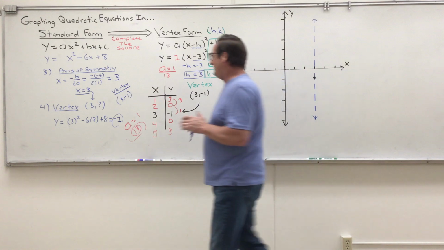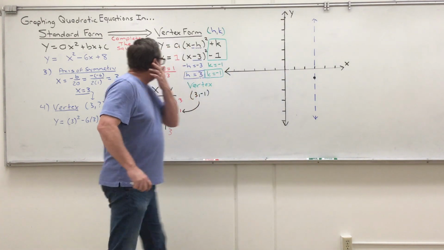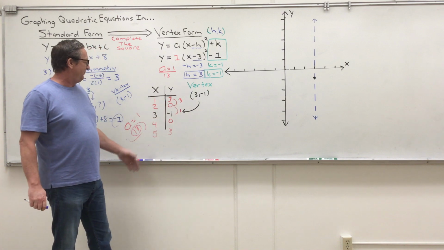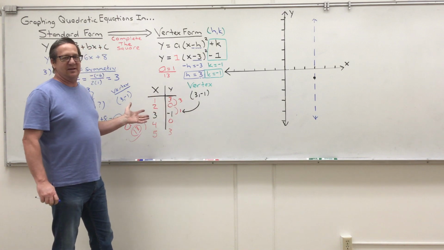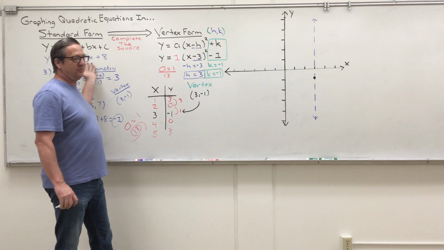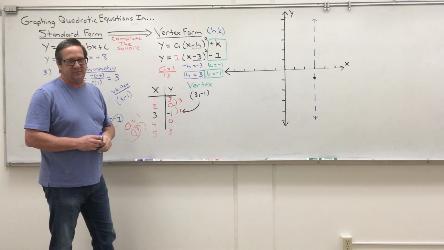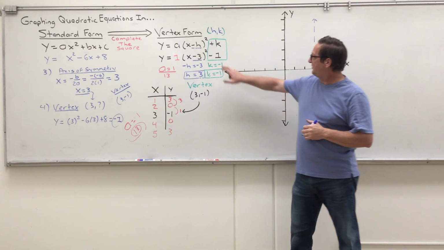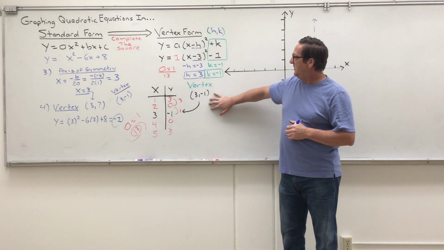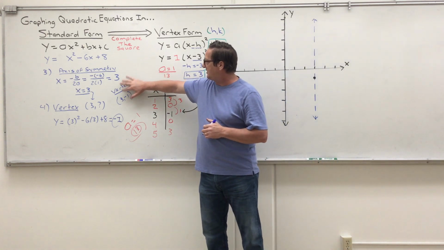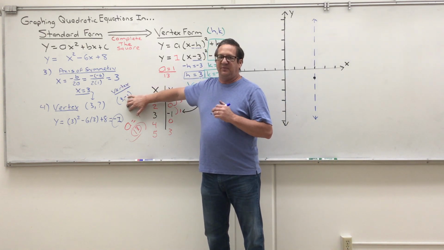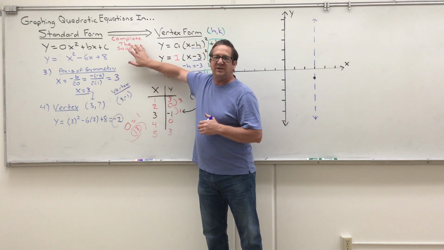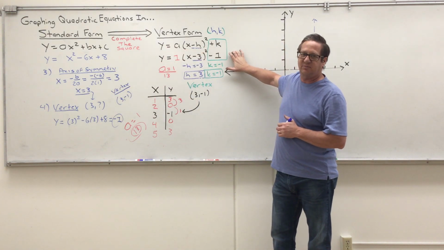What I was supposed to tell you guys is, notice that the vertexes are the same, so the graphs would be the same. So you can either graph in standard form, or you can graph in vertex form. So we get the vertex. In vertex form, you get it right away. In standard form, you have to do a little bit more work. But if it's in standard form, it's still a lot faster to do it this way than it would be to complete the square. That's going to be a little bit more involved.